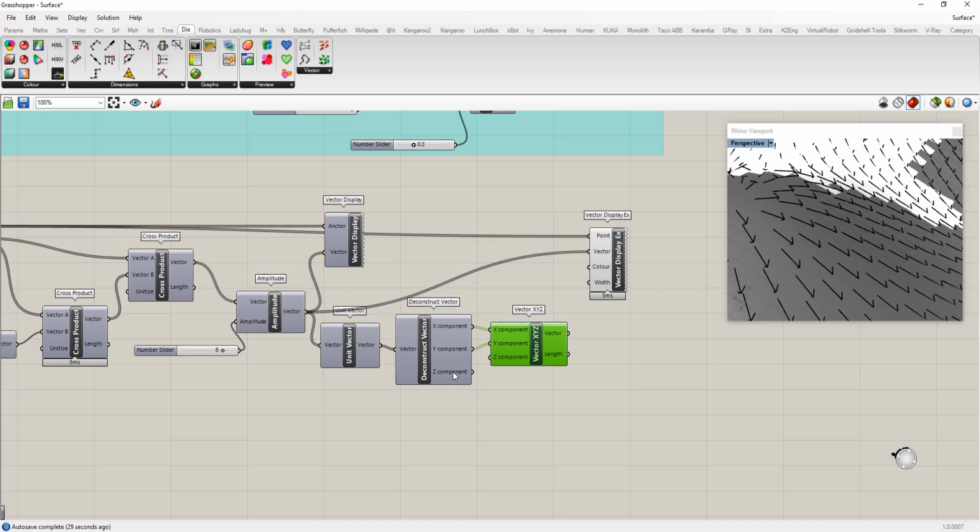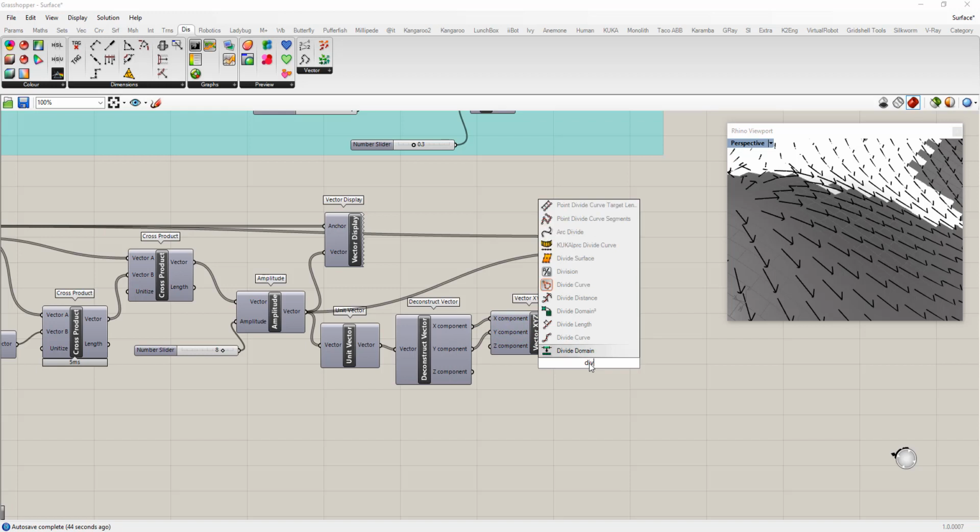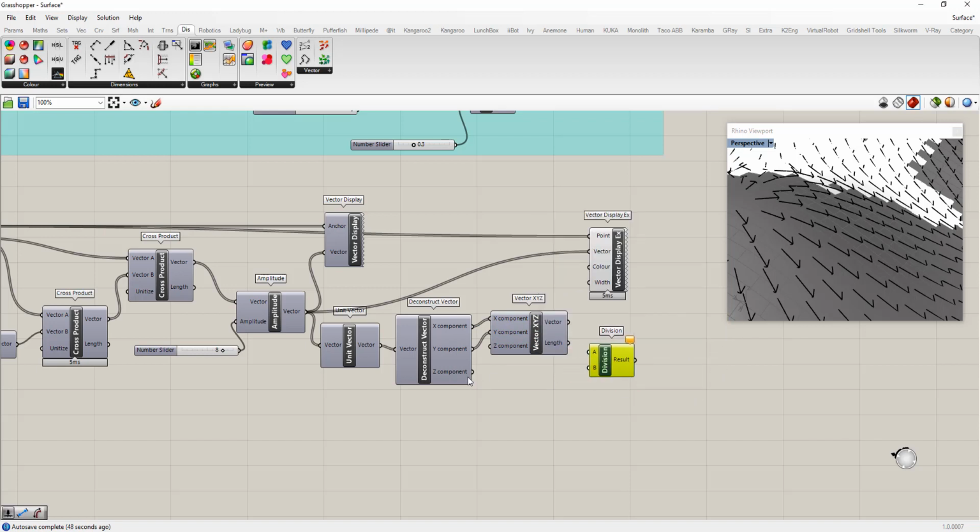So what we have right now, the z component is the rise. The x and y component together would be the run. So the slope would be rise over run, the length of this one.